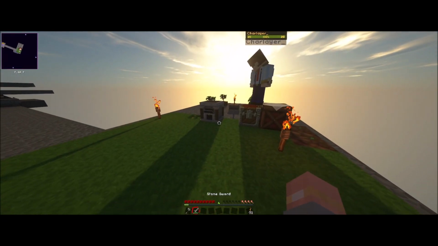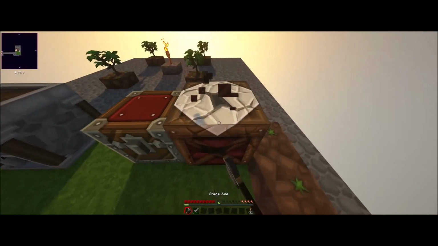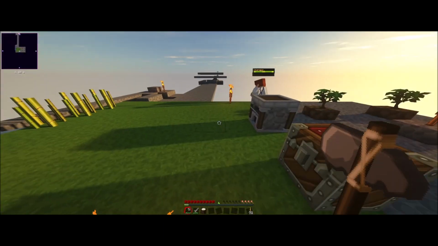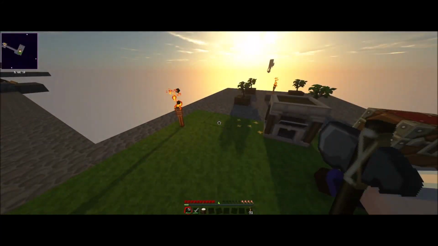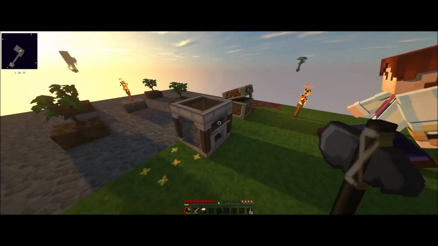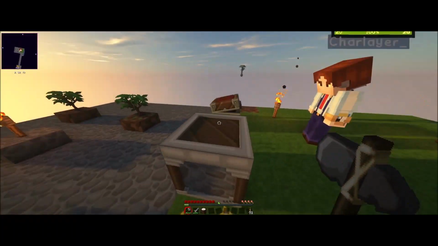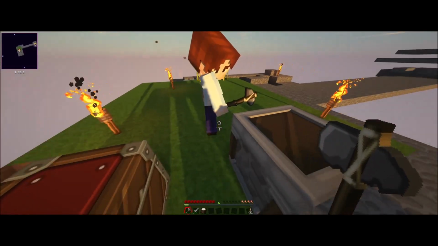I think so. Right, and I think we spam some cobble. And we go and make a little house. Yeah, let's do that then. If you want to, I'll do the cobble. Break the furnace for me. I don't have a pickaxe.